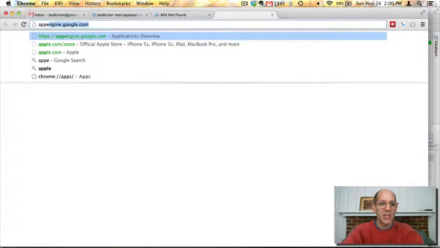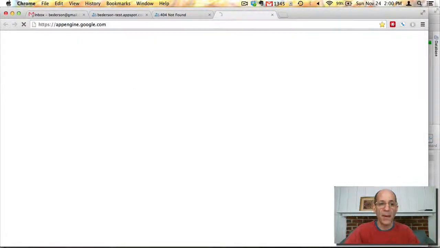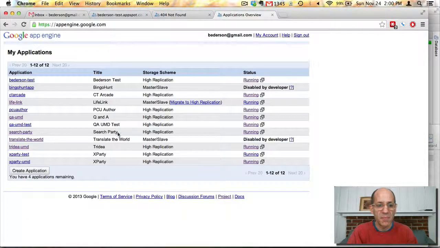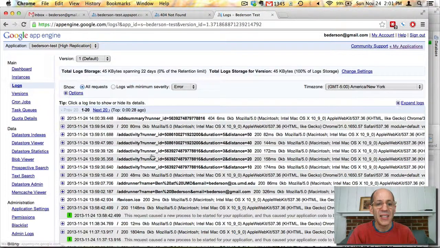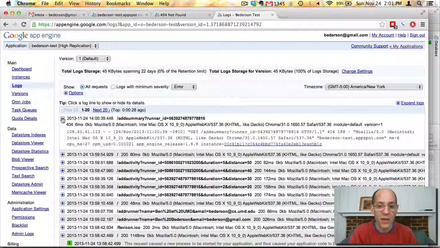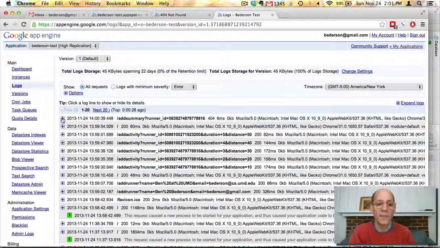We're going to start by going to App Engine, and this is actually important for you to get to be familiar with. This is the console that you're familiar with. I'm going to open up this application, and there's actually a lot of very useful things in here. The first is the logs. The logs is basically the result of all of our URL requests, and the most recent ones are on top, right? We just made a request to add summary, and there it is. There's no error, so whatever the problem is, that's not it. So we're going to keep on looking.